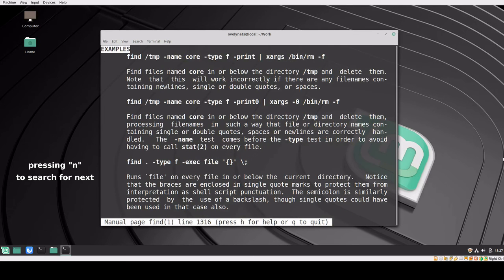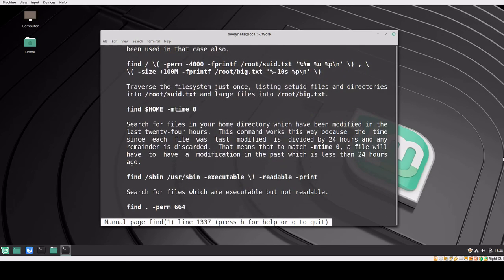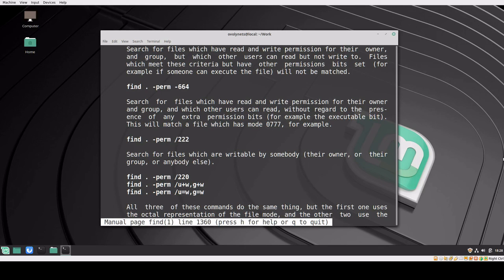And here the man page specifies quite a few example cases for the find command. Again, make sure to look at the documentation pages or search in the internet for most common usages for the find command. There are really a lot of things you can do with the find command, and also there are tons of examples in the internet.